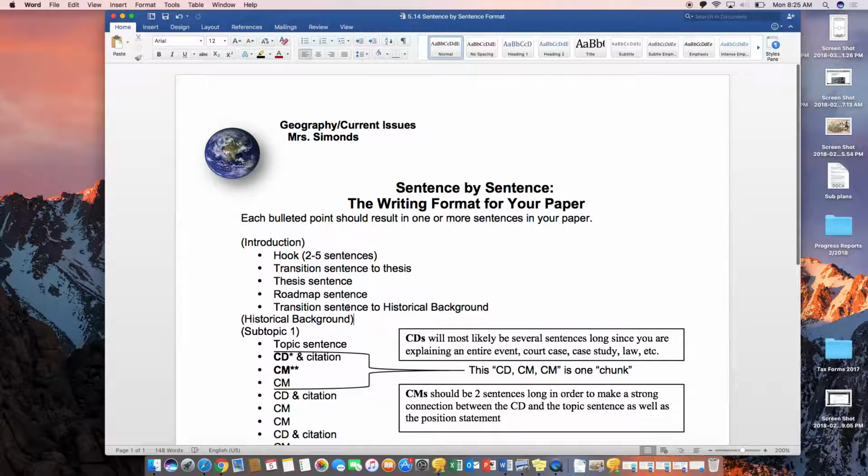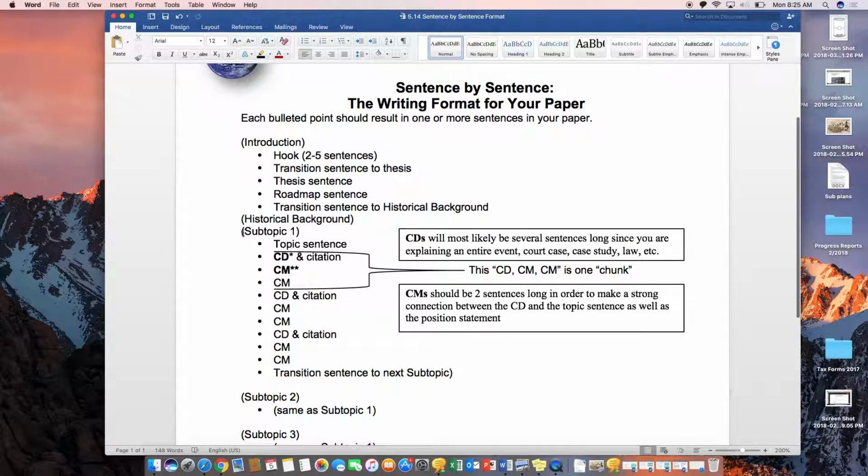Okay. And then today what we're going to look at is how to create our subtopics. So if you look through here, there's a format, right? You always start the subtopic paragraph with a topic sentence. And you've already written those, right? Your topic sentence connects with your thesis or your roadmap sentence, right? Your roadmap sentence laid out categories, and we took the very first category and turned it into a topic sentence. Everything underneath there should be all about that topic sentence.